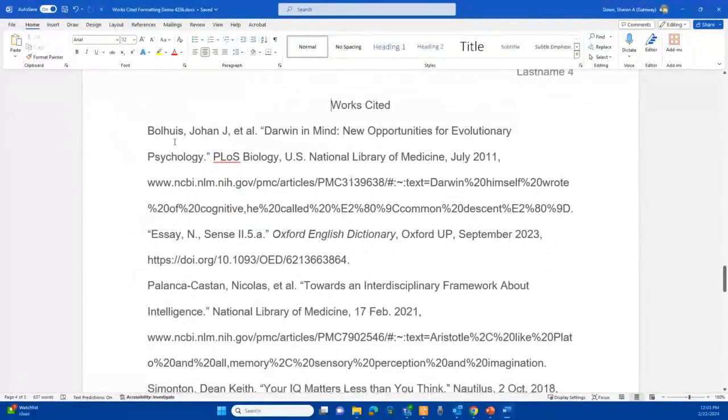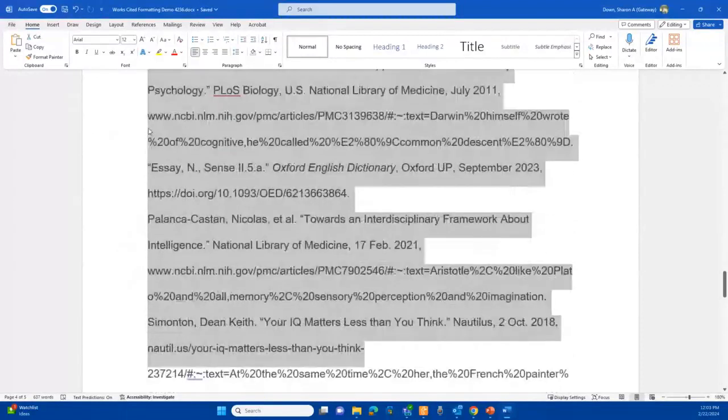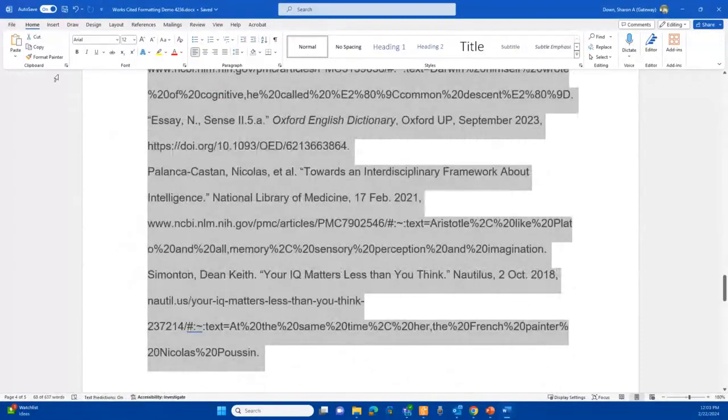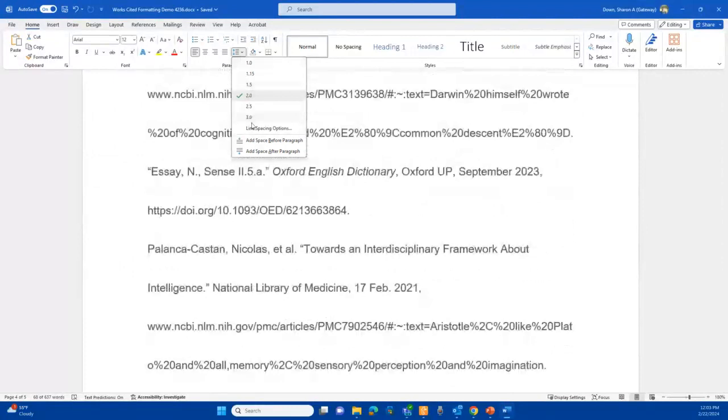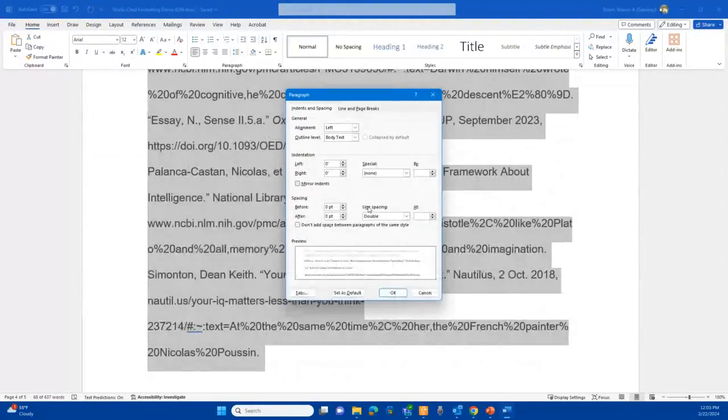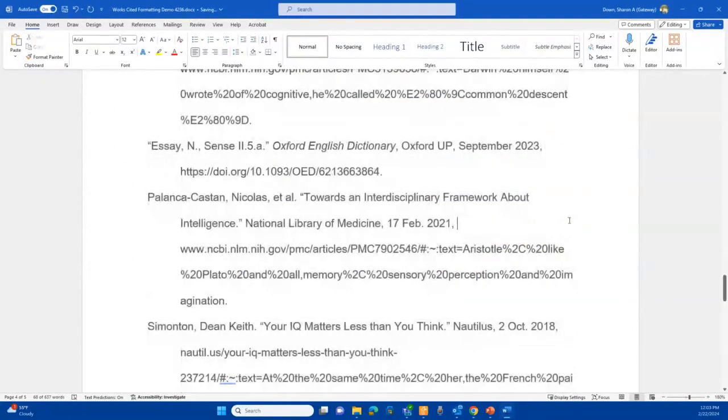All right, so now we need to get this hanging indented, since we had to take that out when we got it back on the margin. So highlight all of it here and then go to line spacing, and then line spacing options here and click on it. Oh, I'm sorry, it's up above. So under indentation, you've got special up above. Just click the drop down and you want to do hanging. And when you click OK, it will now be hanging indented.